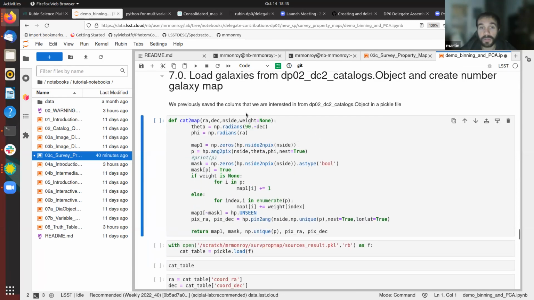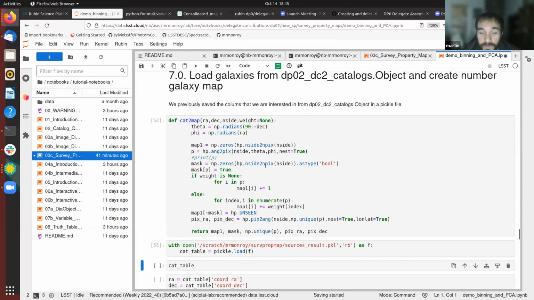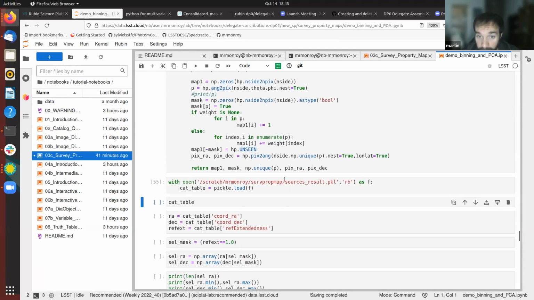We have previously saved the columns that we are interested in from this object catalog in a pickle file which is in this directory, so you should have access to it. Basically, this function is going to use the RA/Dec that we select from this file.